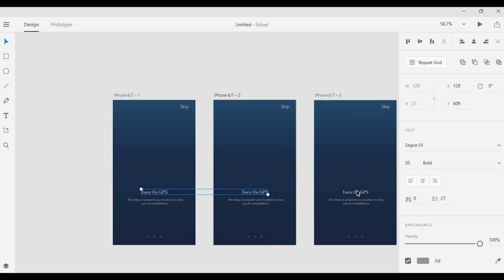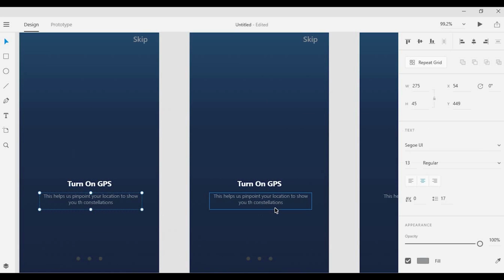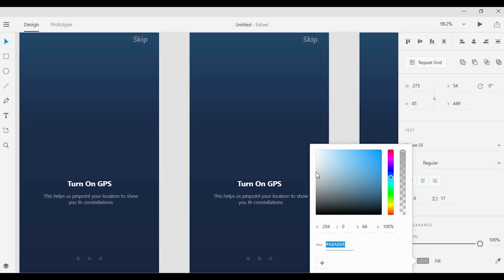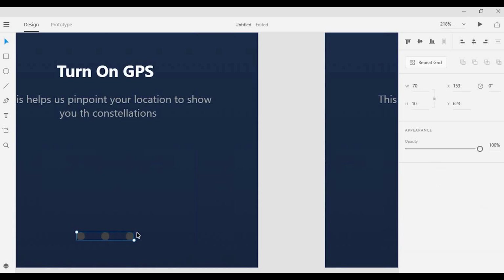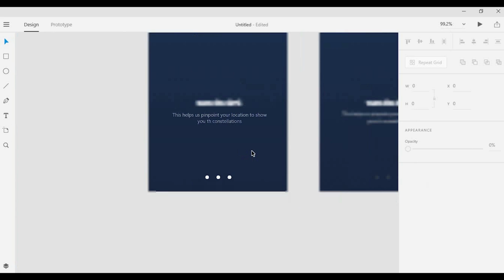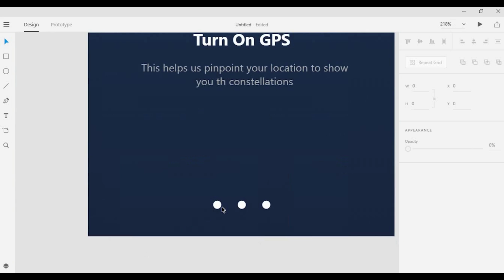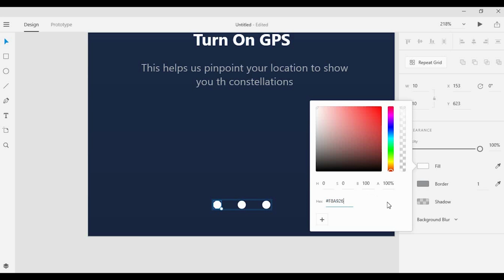Alright, now that we have the background ready, we're going to change some of the text color here to make this stand out more. I'm going to brighten the subtext a little bit more. Now for the bottom icon here, I'm going to brighten that as well as add some color to it to signify which page the user is on.